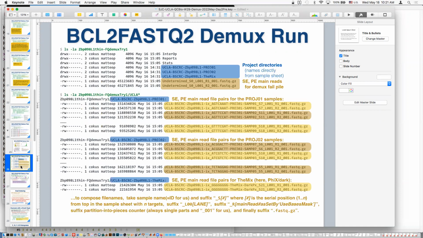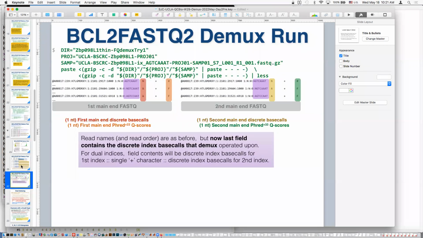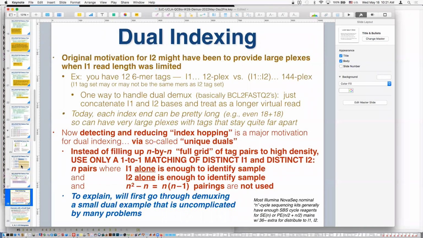Okay. We already looked at the run folder and the files that we get out. And we already looked at the reads and so on. So that's it. That's the complete story on single indexing. I haven't really shown you all the crazy ways that things can go wrong and all the zoology of all the problems. We'll go over that tomorrow, I guess. The rest of today, basically, the goal is to talk about dual indexing.